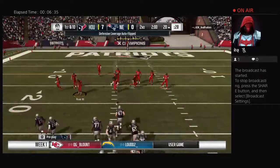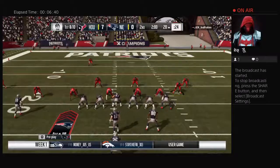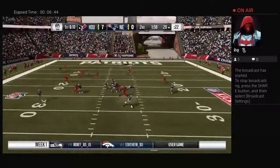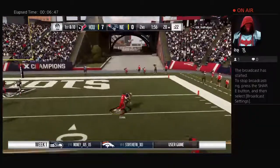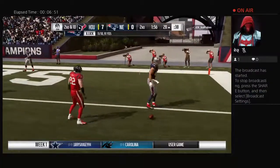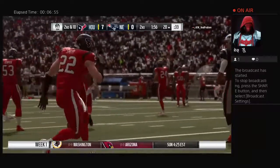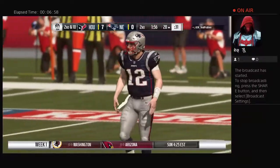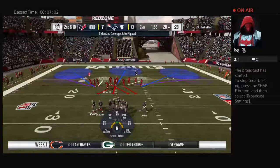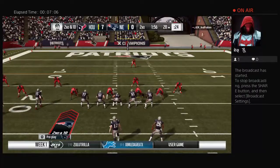The Patriots into the red zone for the first time. 1st and 10 right at the 20. From the red zone now, Luck sliding out of the pocket. And it pops free. The collision there jarred the ball loose and brings up second down. This defense is not going to make it easy for you. They're a physical group, and we just saw it there on that play. He came in, made the contact, just as he's trying to haul it in. After the incompletion, here's 2nd and 10 from the 20.